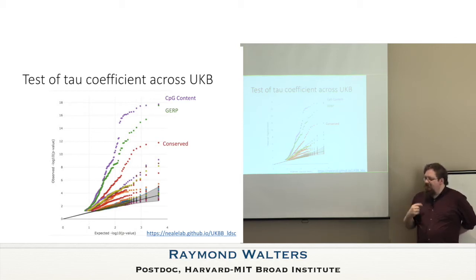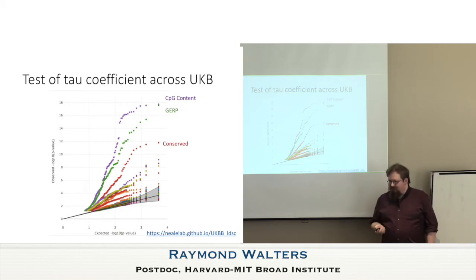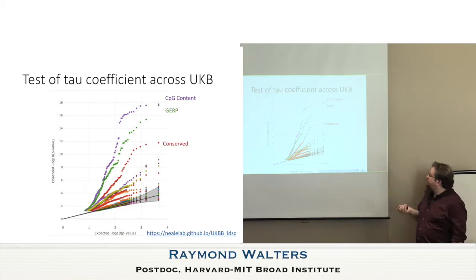Yeah, go ahead. So I understand, is it not a phenotype? Yep. So like we look at the red conserved dots. Yeah, so this dot is for a single phenotype, the test of the tau for the conserved annotation. This is for a different phenotype, the test of the tau in partitioning for that, and so forth.